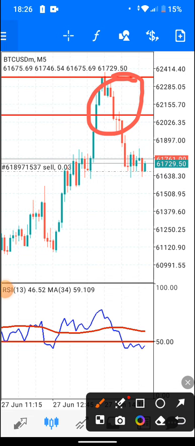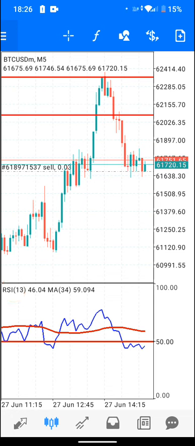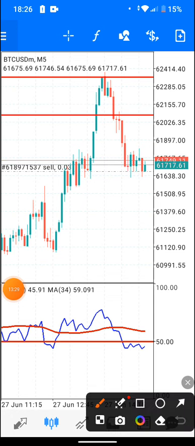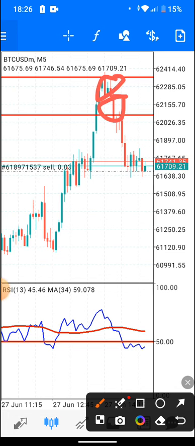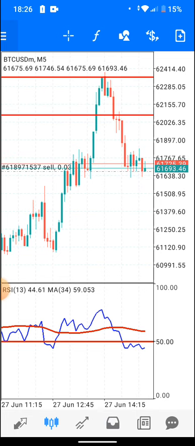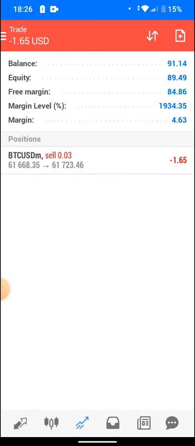Now the price is within this, and you can see candles start forming. If you want to enter a trade, you don't just enter because you see a red candle at the resistance. You want to see multiple candles, like two or three: first, second. This third one is going to be your confirmation that we are now in a downtrend. Okay, you want to sell. So if you enter your trade, you will be in profit by now. If I was scalping now, I was going to enter the trade.